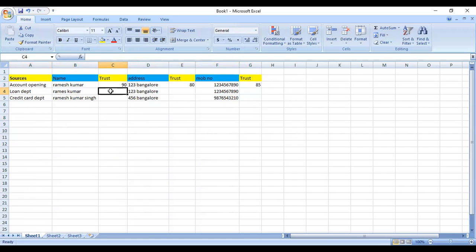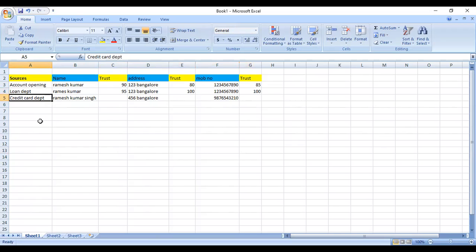So for name, suppose for loan, as we know that it's a more strict system because they do KYC strictly for giving loan and all. So here they are saying that for name is 95% true. For address also, they are saying they verified the address. So that is 100% trustable because in loan, as we know, they do a kind of physical verification and all, right? And mobile number also, they are saying that it's more trusted because they did a KYC and SMS verification. So they are saying mobile number also more confident on loan department.